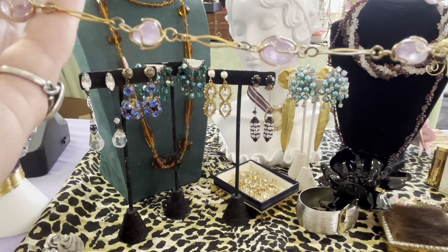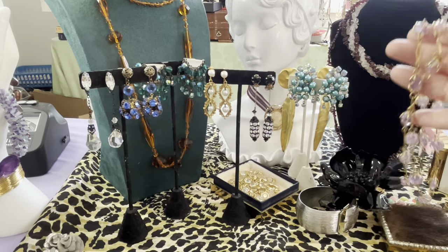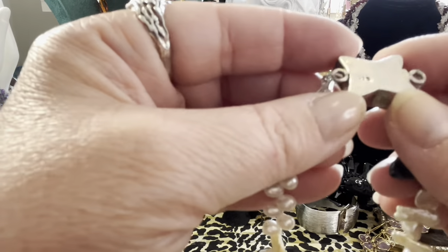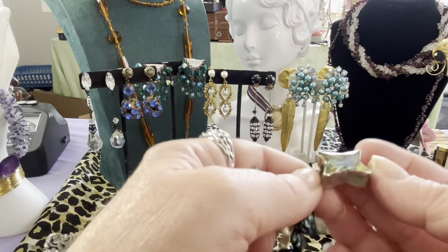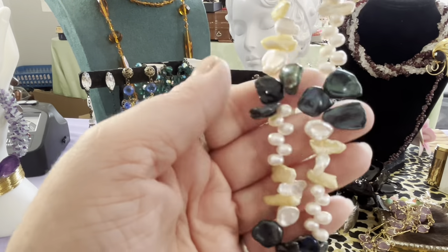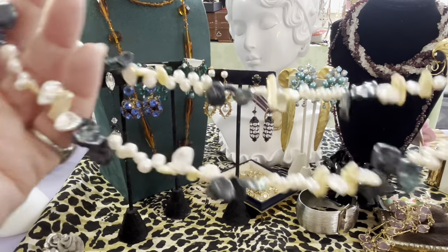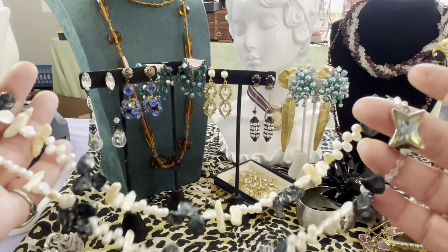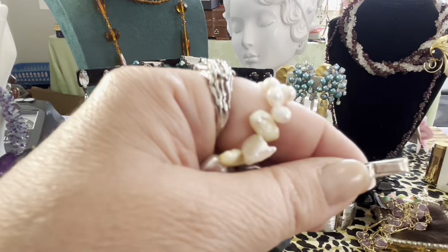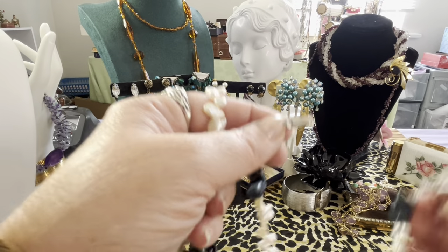I think this is gold filled — it's definitely not solid gold. These are caged amethyst, very beautiful. Nice necklace, doesn't have a clasp on it but it's pretty. This was as well — this is signed 925. These are keshi pearls — they look like cornflakes. And these baroque pearls, not rounds, beautiful. I think these blue ones are dyed. It's a beautiful necklace with sterling and a nice clasp. It has a marking — I have to look over that. These are not Mikimoto or anything. I'll research them. I don't know who they are. They're beautiful though. I think. I like the pearls. I think they're very nice.